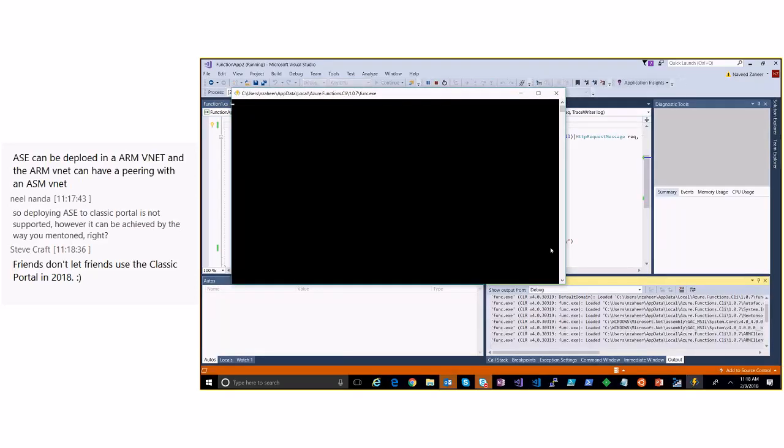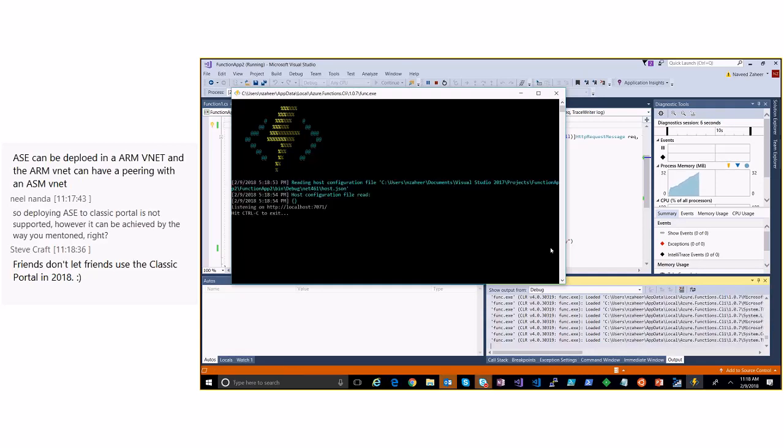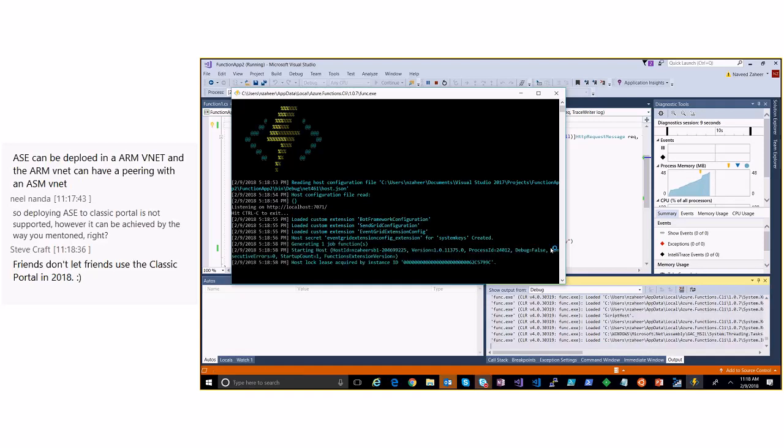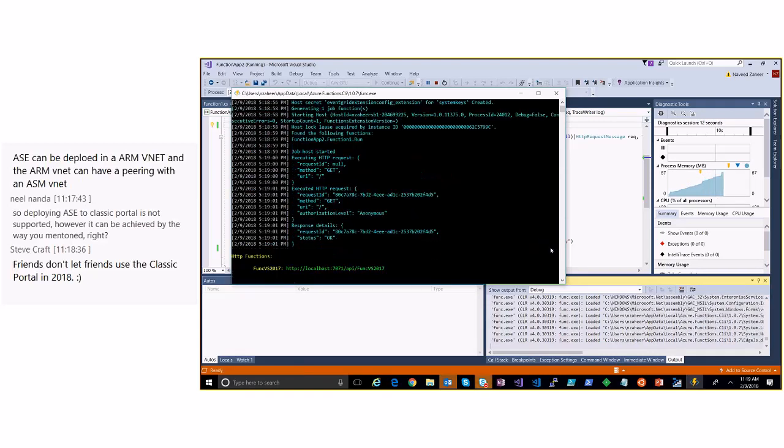As you can see, this runtime is running here, and it is downloading that function, and it's going to show you in a second the URL of the function.